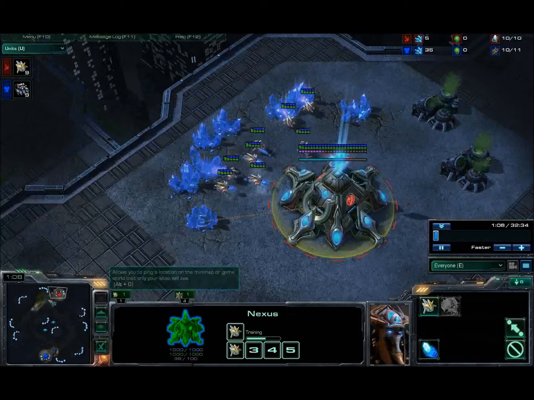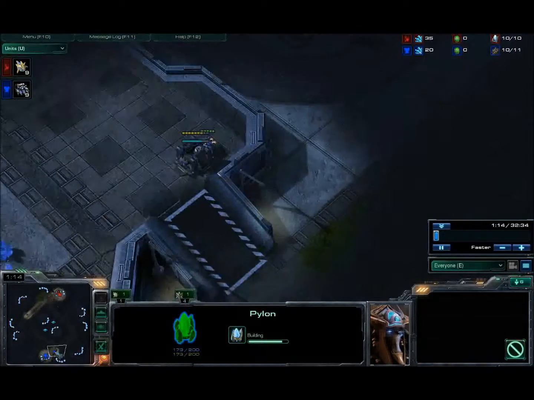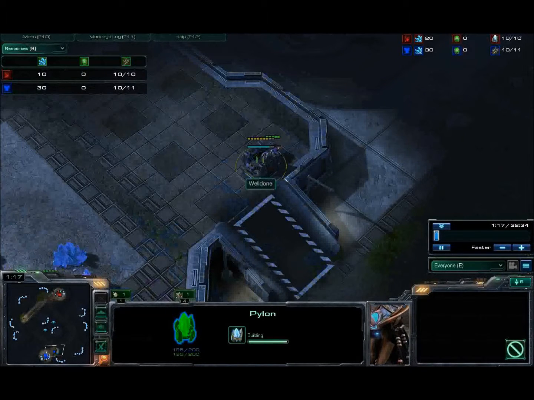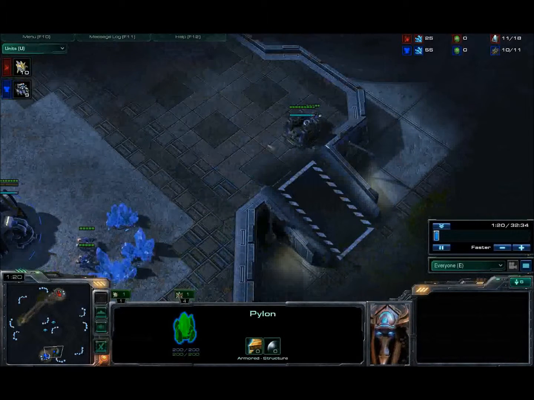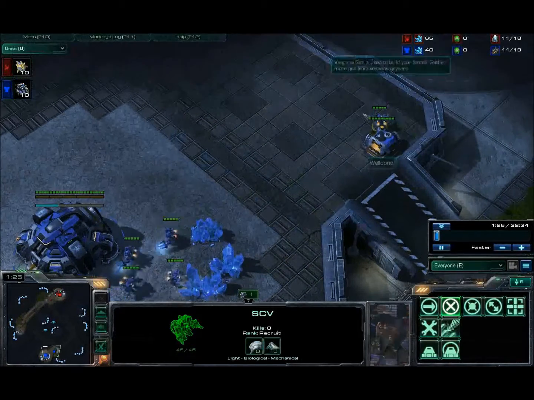And we have some standard build going for Prospekt. He just has one pylon at 9. We have Welldone making his supply depot at 10, I believe. Or is it 9 or 10? I think it was 10. I think it was 9. Okay. Well, anyway, Welldone.